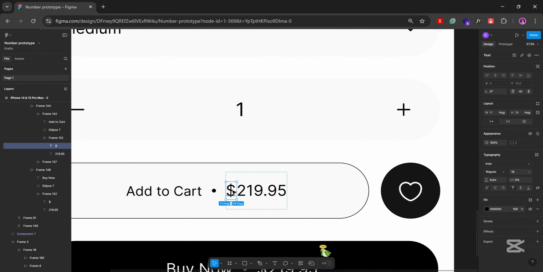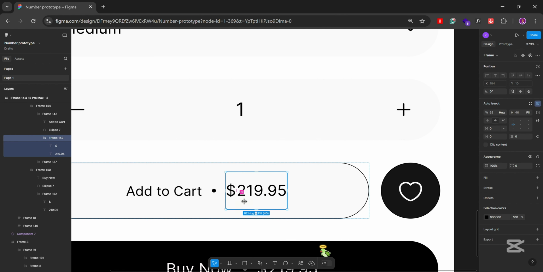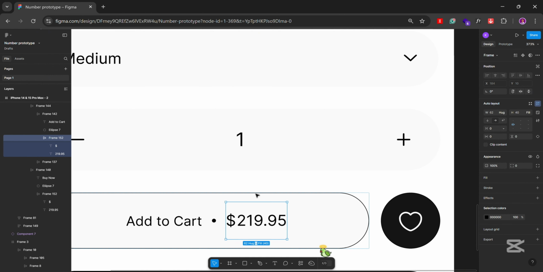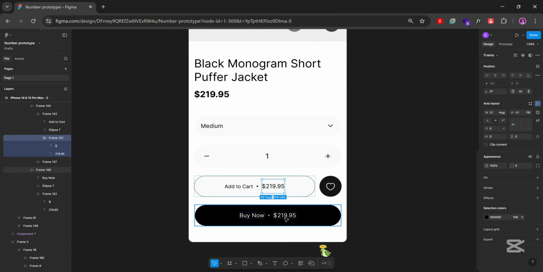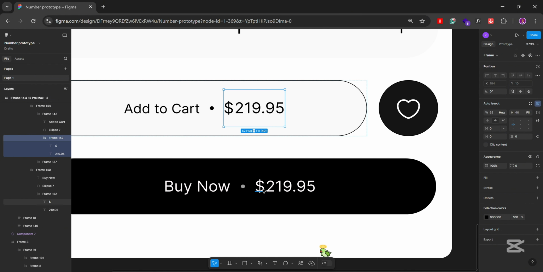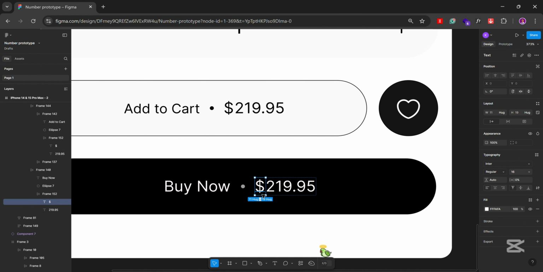It only recognizes numbers. So I added an auto layout to this. As you can see here, there is spacing, just zero spacing. So I added an auto layout, separating the dollar symbol from the actual amount. The same thing applies here. We have the dollar symbol all alone and we have the actual amount.